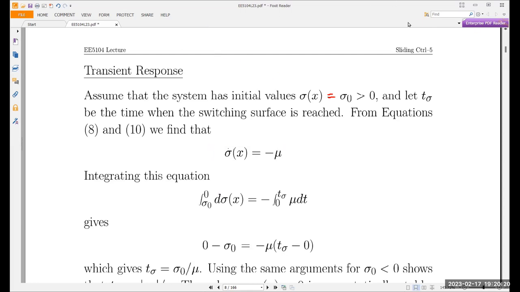And then these are secondary school differential equations. So all you do is just solve it. This is d sigma dt equals to minus mu. Bring it over, so d sigma equals to minus mu dt. Then you do an integration sign on both sides. Then you just match the limits. So at t equal to 0, you are at sigma naught. At t sigma, which is the time that your sigma becomes 0. So you match this, then you integrate, and you will get this. The formula will be like that.